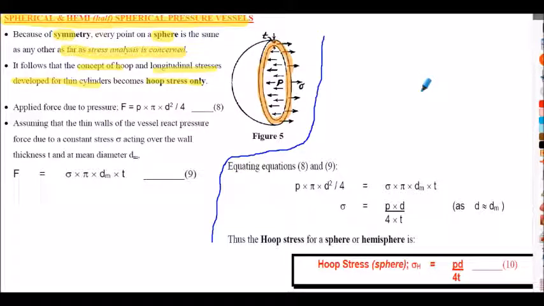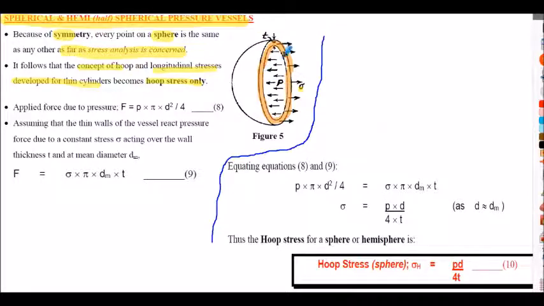So we don't have a longitudinal stress in a spherical vessel, because anywhere you slice it, what you see is this circumferential area, so that leads to a circumferential stress or a hoop stress. If we consider the stress generated in a hemisphere or in a spherical vessel, it will purely be a hoop stress. That's all we will have. So the derivation for hoop stress in a spherical vessel is actually the same derivation as for longitudinal stress in a cylinder.